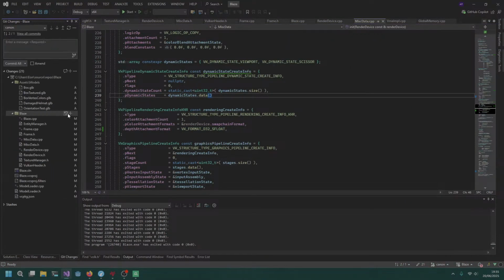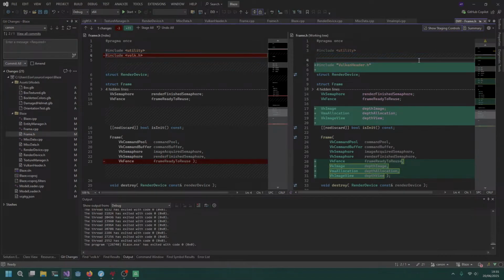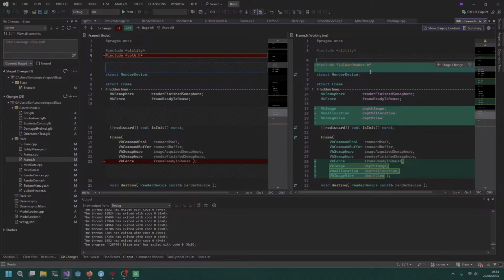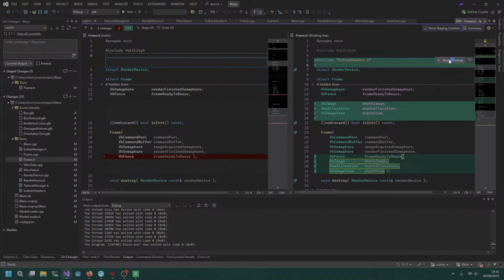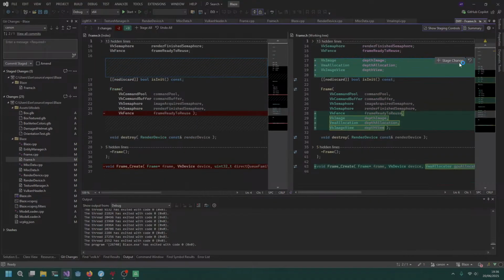What I'm going to do is quickly pick out the parts that we did for depth and make sure that it is added to my Git. I'd like to keep each commit separate, so we'll ensure that. This is for the depth stage.